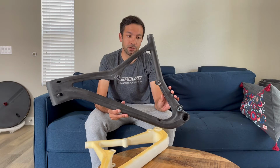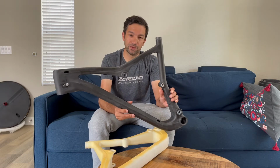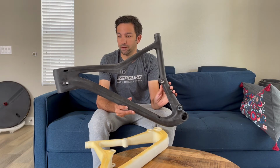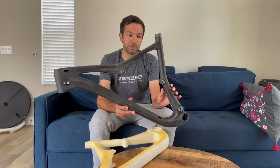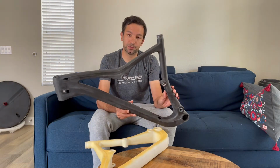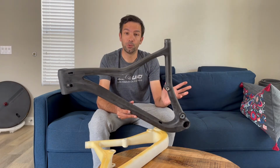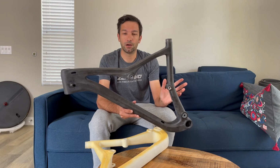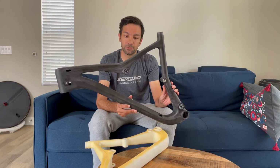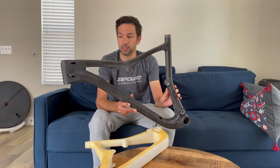lighter, depending on what goal we are reaching, because every section, every tube of the frame has a different role in the overall performance. So depending on what the tube is, what its purpose is, what goal we want to reach, we are checking different carbon structures and carbon laminations to reach that goal. Because one thing is to set those goals on paper, and another thing is to have them in real life. So this is what helps us most to check and see if we are working the right way.